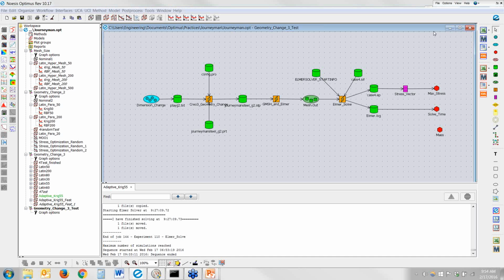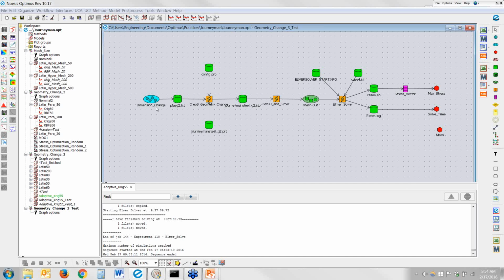All right. So right now, this is Optimus. And so first off, when it comes to creating a process optimization or just a process integration workflow, with Optimus, it's very simple and easy to use. Each little icon in here has its particular function.